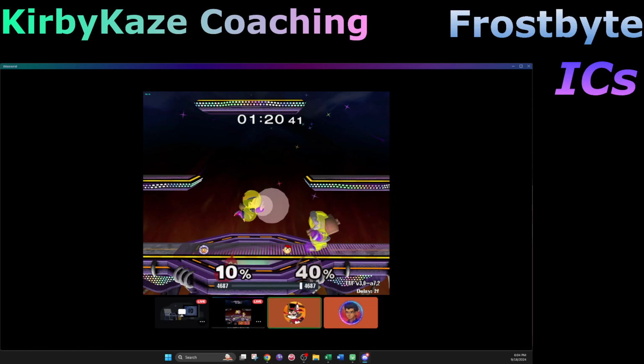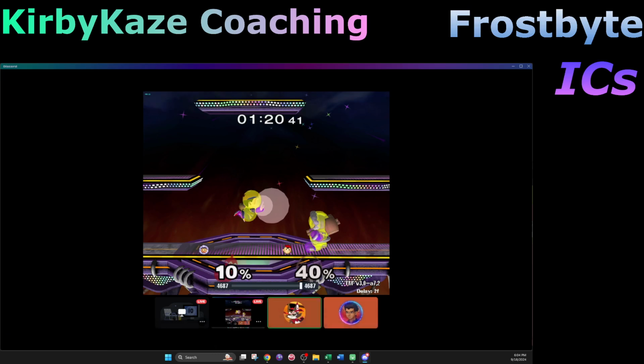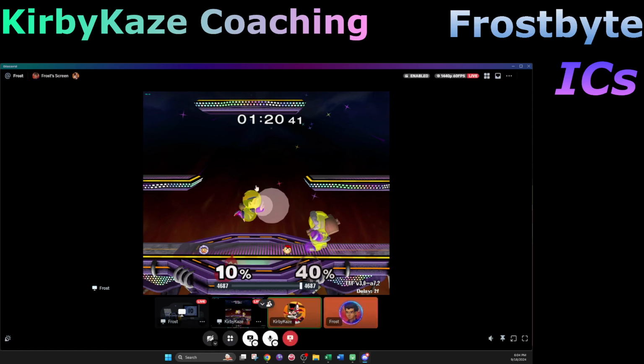Because you can see that it's very similar to how Sheik operates, if you want to think of it that way. You know how Sheik has a triangle that she makes when she comes off the platform with her needle and her fair and stuff? Same idea here. You get underneath it.